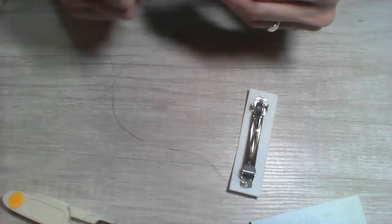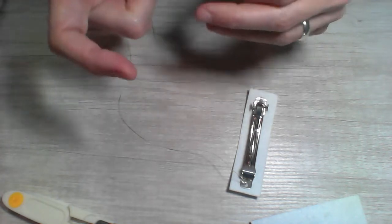Go through the right direction there. Let me thread my needle real quick. Ready?